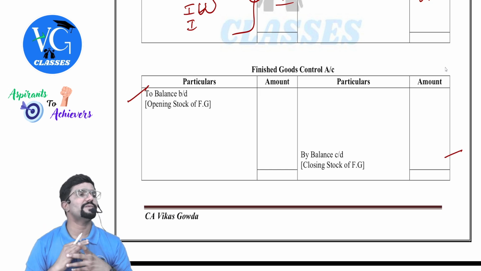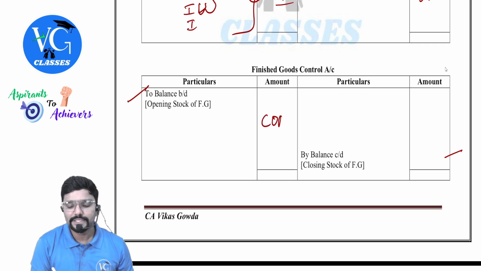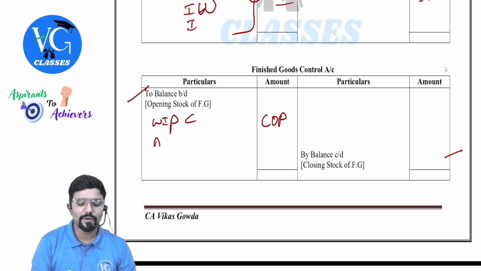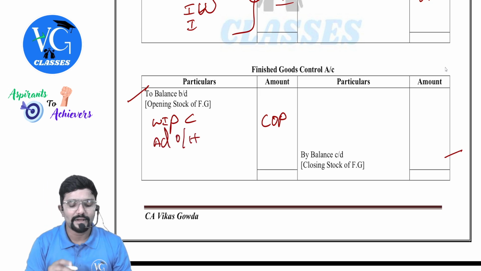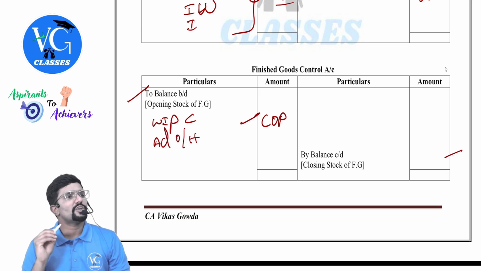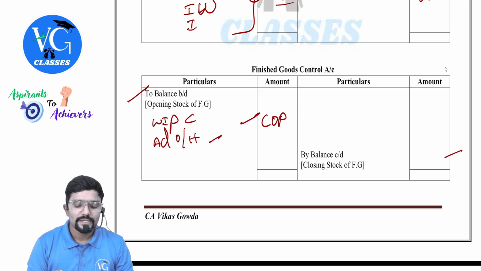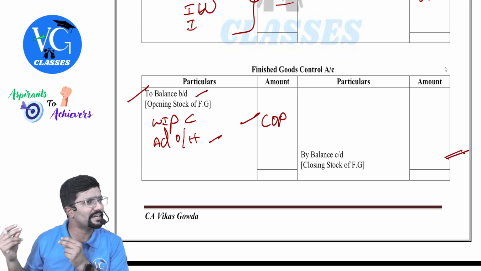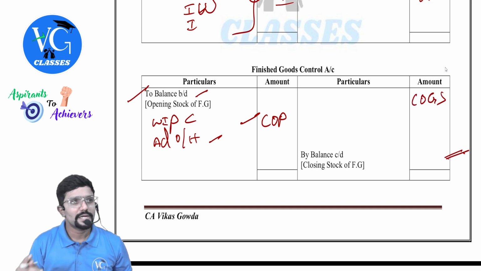Okay, sir. In between, what will happen? For COP, we will receive it from whom? WIP control account. Okay, sir. Then administrative overhead observed, that also we will receive? Yes, sir. Simple guys. Listen now. Cost of production plus administrative overhead observed plus opening stock of finished goods minus closing stock of finished goods, because it is on the credit side. That means minus only, na? Yes. What do we get here? COGS. Guys, please be careful.